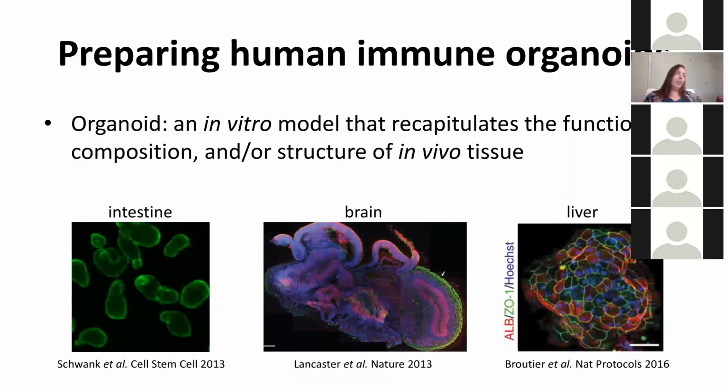And organoids for the last 10 years have been pretty hot in lots of fields. You can see just a few examples here of various tissues that people have turned into in vitro organoid systems. But a key thing that has been missing from many of these tissues is the immune system. Most of the time, immune cells are totally neglected, despite the fact that they play a very critical role in vivo.